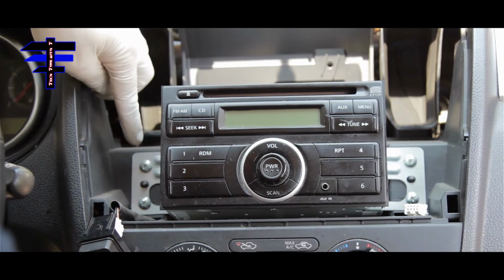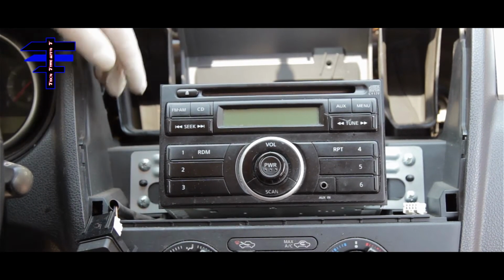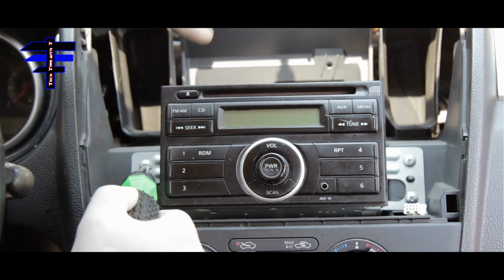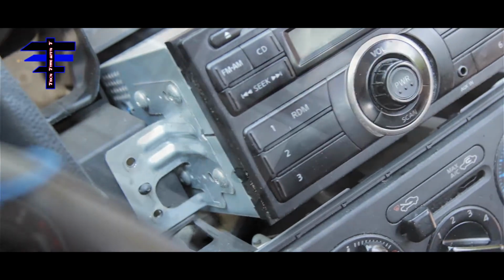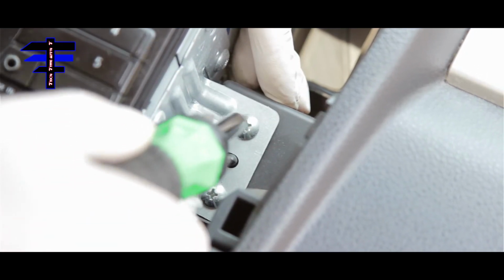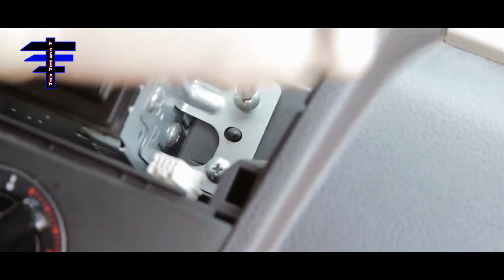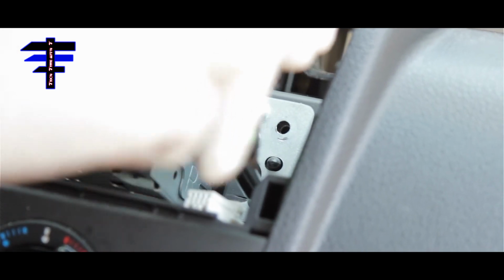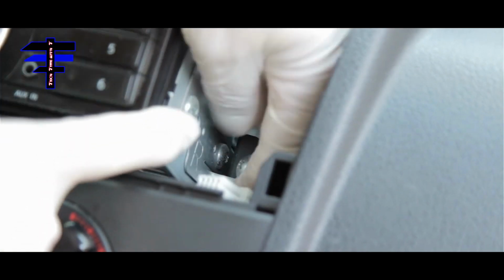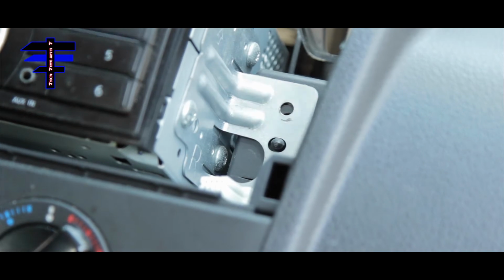just held by 4 screws, 2 on the left and 2 on the right. Use a Phillips head and remove the screws on the left first. It doesn't matter which side you start with, but I'll take the left side. I need to take the screw out. Once you remove the 2 screws on the left, remove the 2 on the right. One there. Here's the second one. I want to drop it.